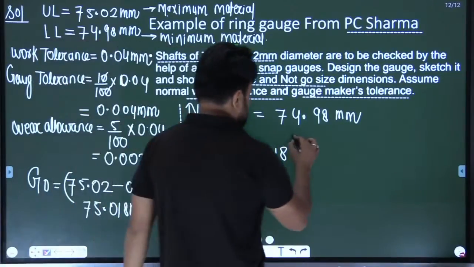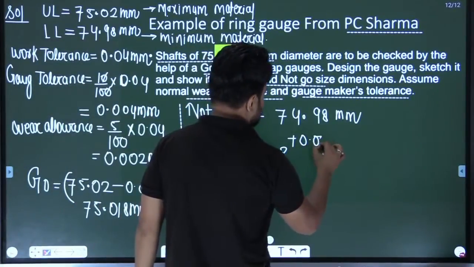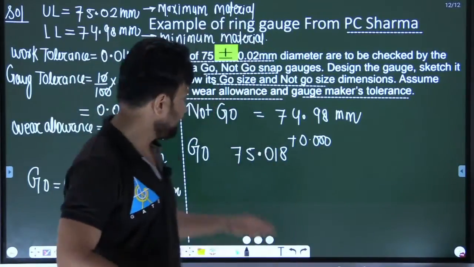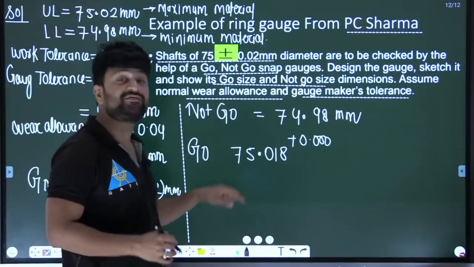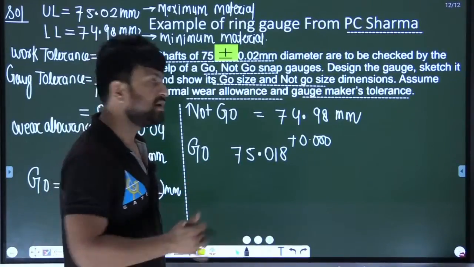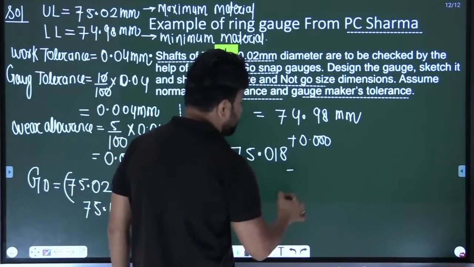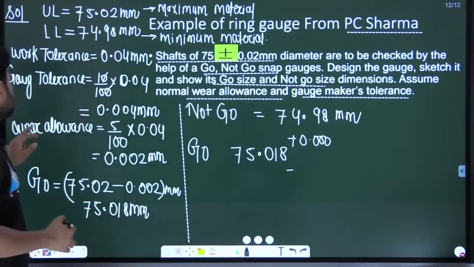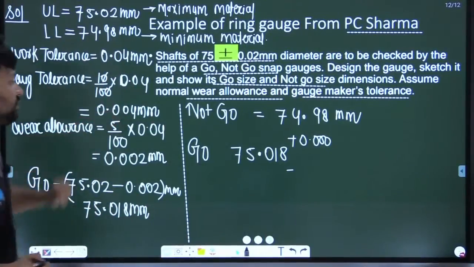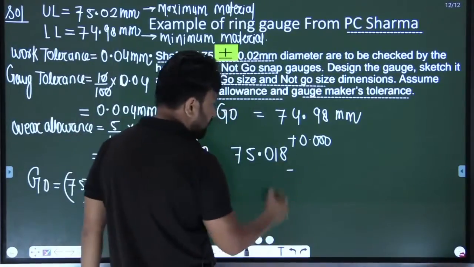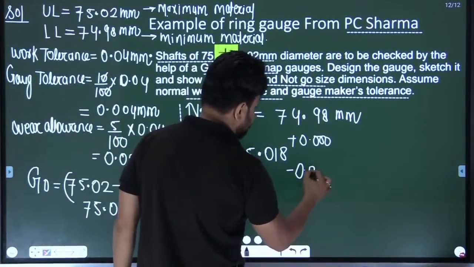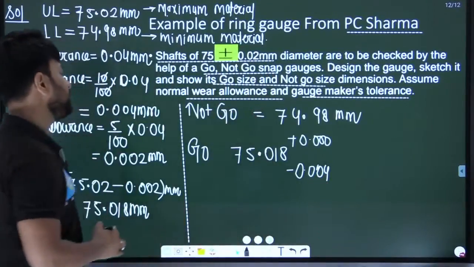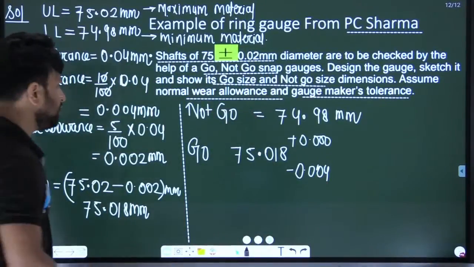So here plus 0.000, you select the upper deviation so that it is the maximum size. Now give the lower deviation in such a way that the tolerance on the gauge becomes 0.004. It will become so only when the lower deviation is minus 0.004.